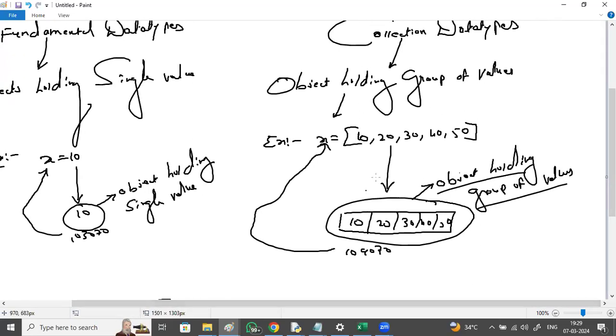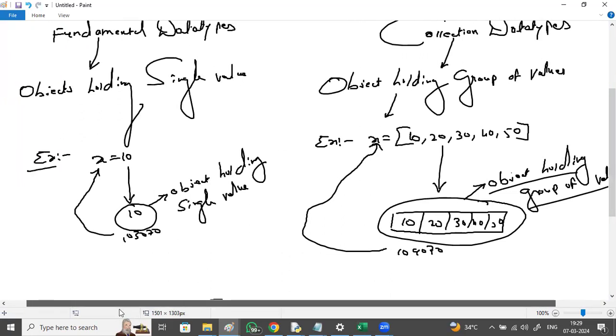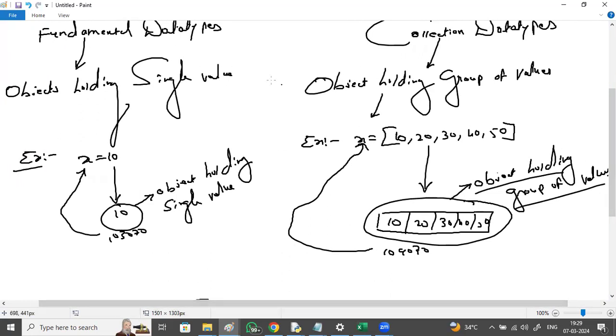Object holding single value and object holding group of values. So object holding single value is fundamental, object holding group of values is collection type. Just observe here.